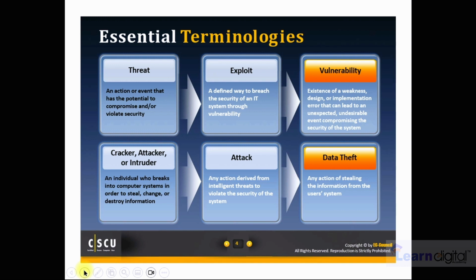security of the system. And if you are talking about the hacker, it will be a cracker, attacker, or intruder. That means an individual who breaks into a computer system in order to steal, change, or destroy information. And this process is known as an attack. That means any action derived from an intelligent threat to violate the security of the system. And the last of the terminologies is data theft. That means any action of stealing information from the user's system. So these two terminologies are very important: vulnerabilities and data theft.